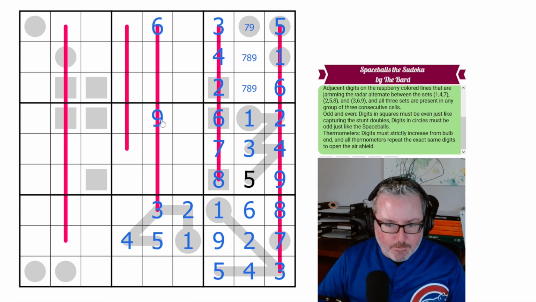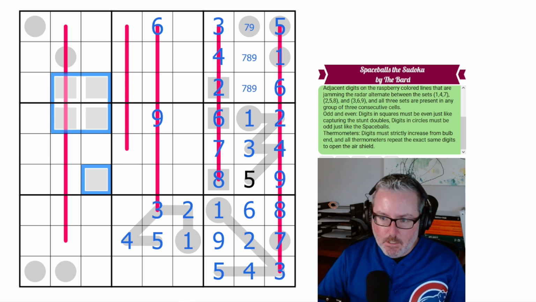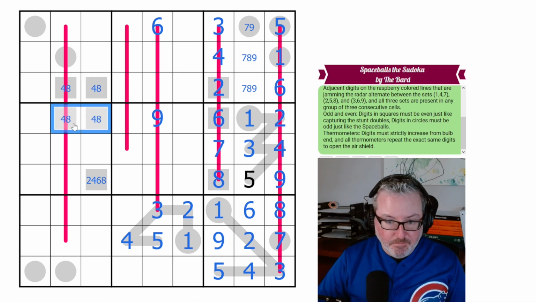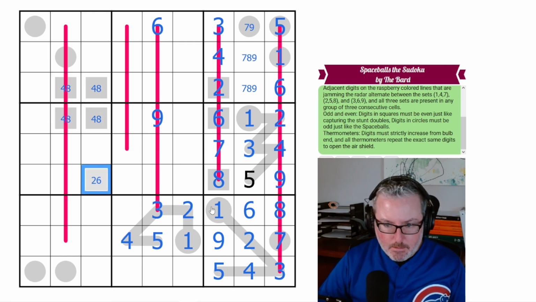And where can we go from here? Well, we might be able to start using our odds and evens now, because we're going to have some things looking at. So I'm going to put in the rest of these because it's going to start to work itself out. So squares have to be even. So these cannot be 2 or 6. This cannot be 2 or 6. So that creates, excuse me, a 4, 8 X-wing. So these can't be from 4 or 8. So this is either 2 or 6.